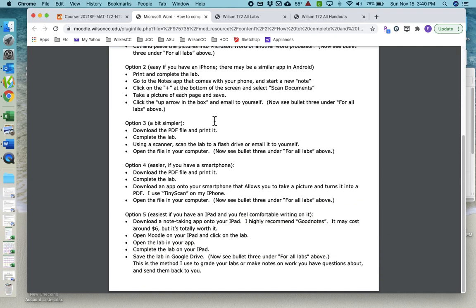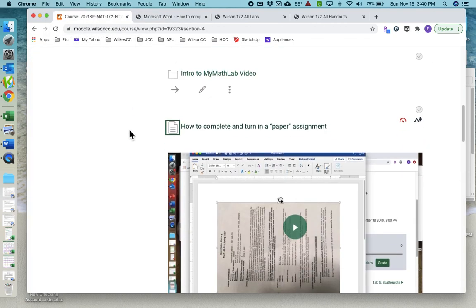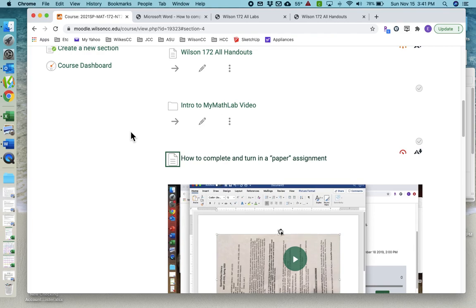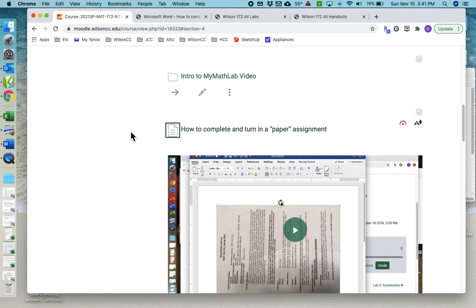So be sure and read this. If you don't send it back to me as a single PDF, something I can read, I'm not going to accept it. And that gets you a 0. That would be bad. So make sure you understand how to complete and turn in your labs, and that you're giving yourself plenty of time to do that, because if you wait until 11:55 at night and something doesn't work for you to upload, then you've missed your assignment. So make sure you're giving yourself plenty of time to complete the lab and ask questions, because I'm here for you to ask questions, and to get it uploaded.